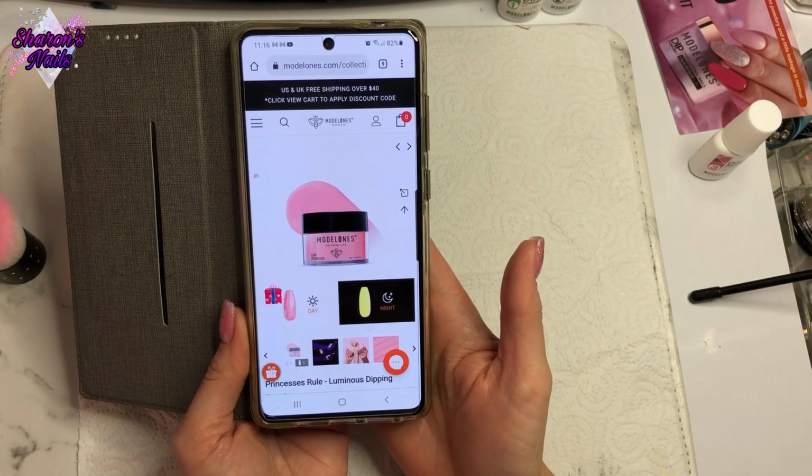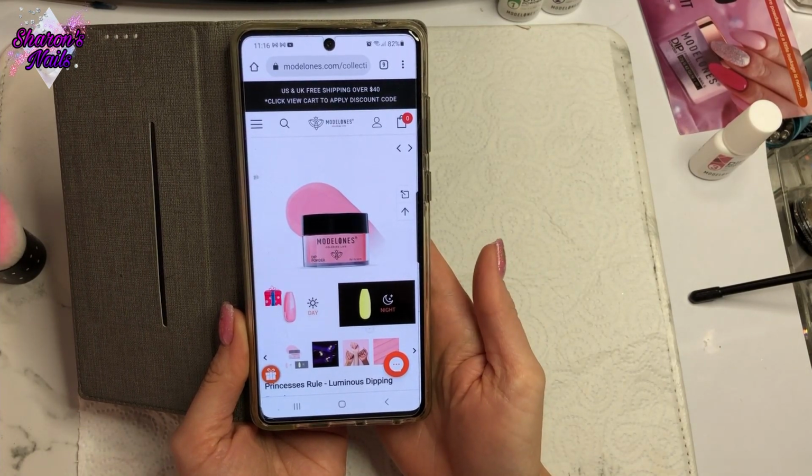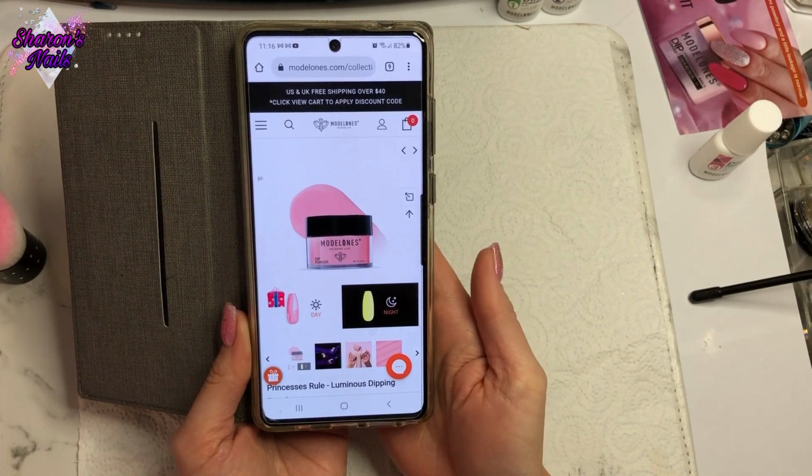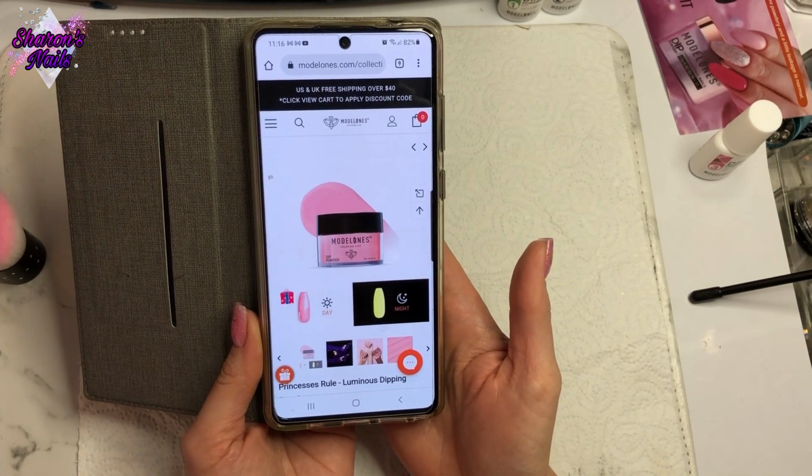So obviously it's daytime now, so I can't show you right now, but I will film in a bit and let you know what they look like at night, and I'll stick that on the end of the video as well. So I'll just show you now what they look like in the daytime.